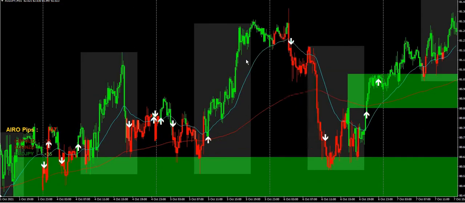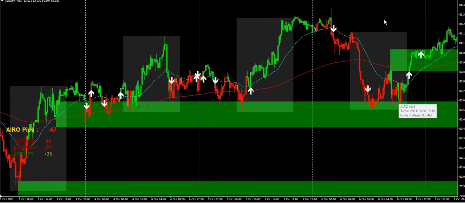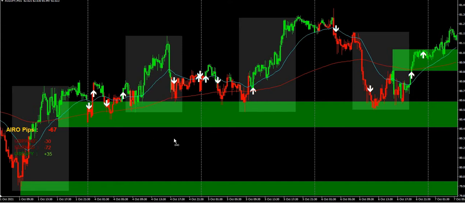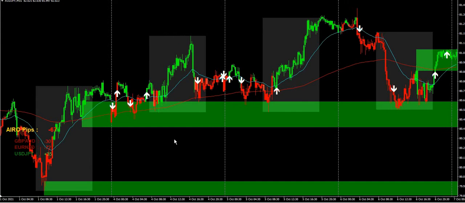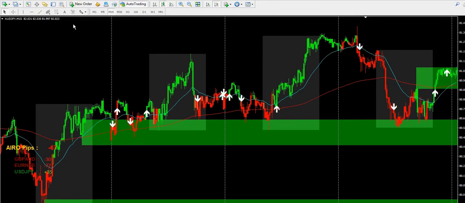Okay, here's that low. Here's the highest point. So where's the previous low? That price was below both the AIRO MA and the 200 EMA. It needs to have closed below both before it closed below it again. Alright, here's a point right here. Here's the lowest point right here. Here's a low. Price is below the AIRO MA and the 200 EMA. So you can draw your fib for that.